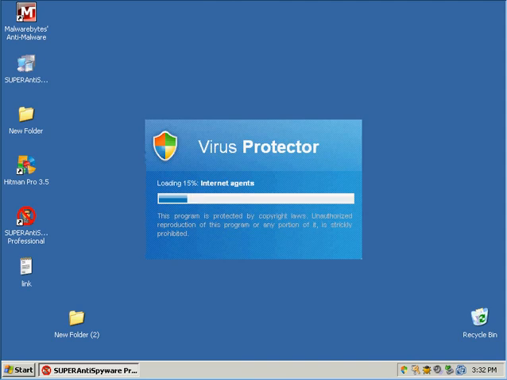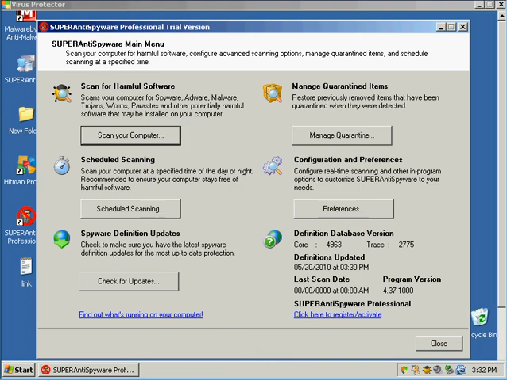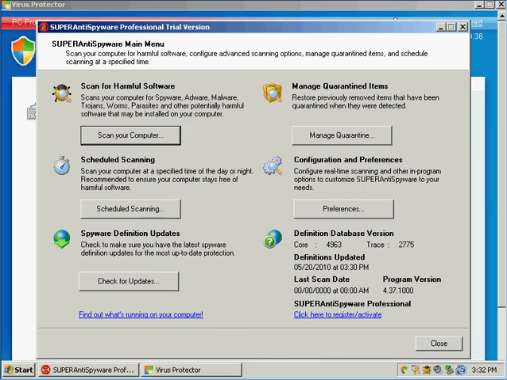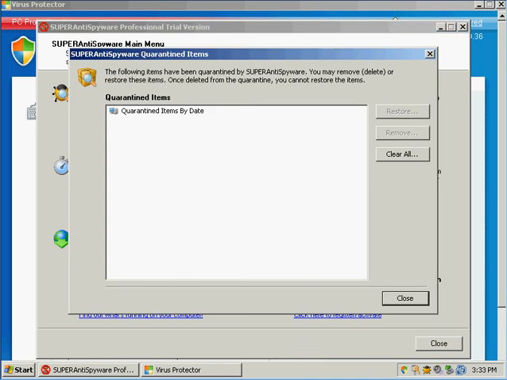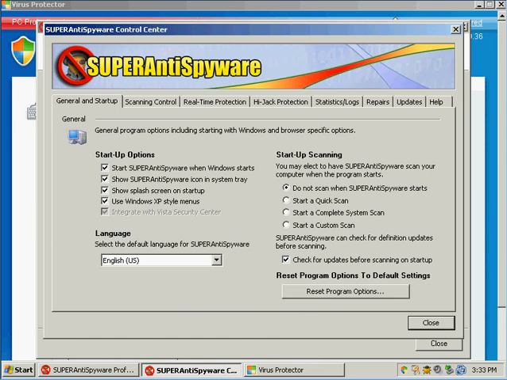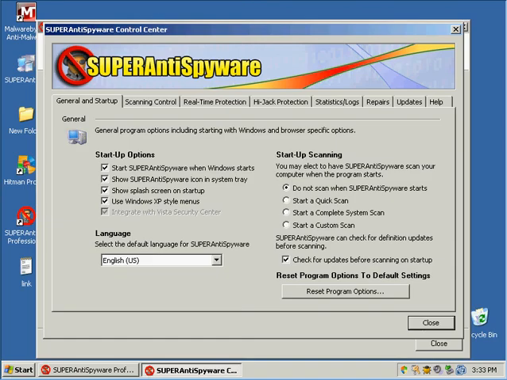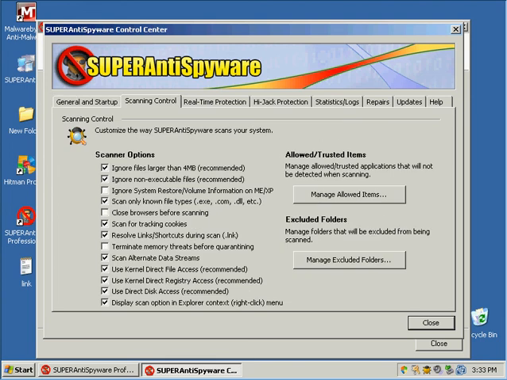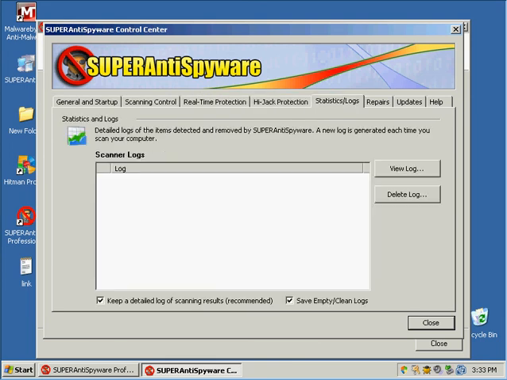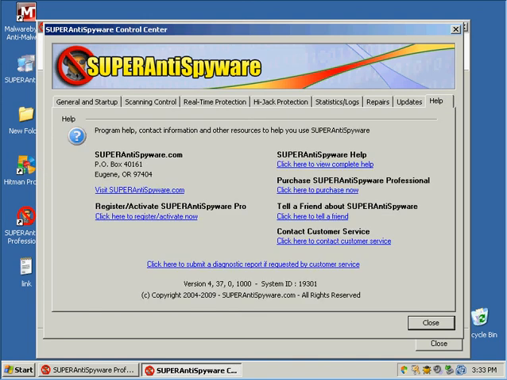Basically, Super Anti-Spyware does not block viruses. It does not, trust me, I know. But it's a fantastic tool to remove viruses and getting control of your task manager. Well, let's see. Usually I don't mess with settings. But do not skin. Basically, we're going to leave everything as it is. We're not going to change anything.